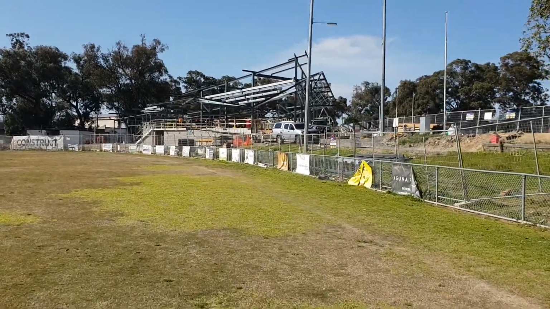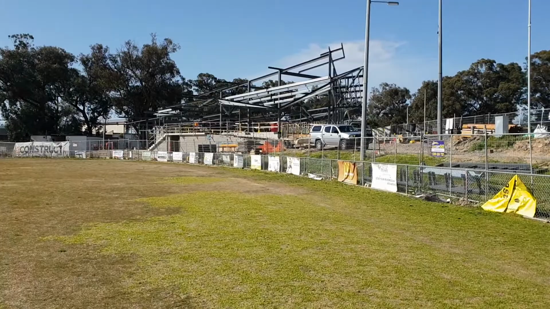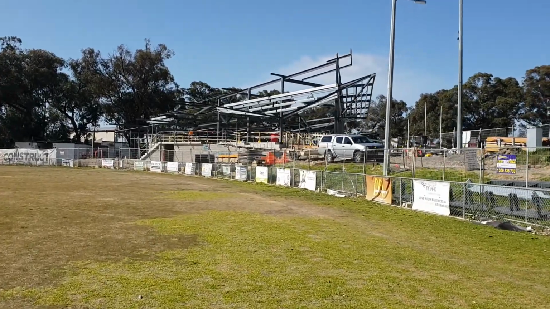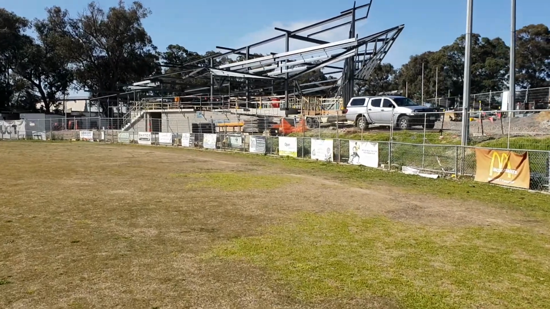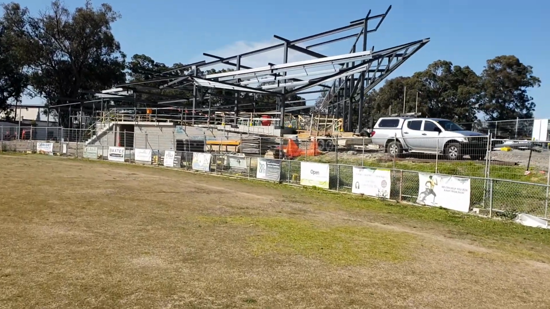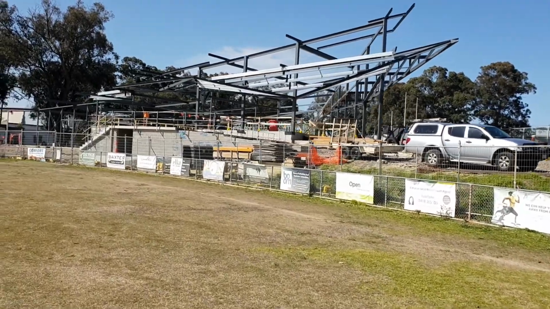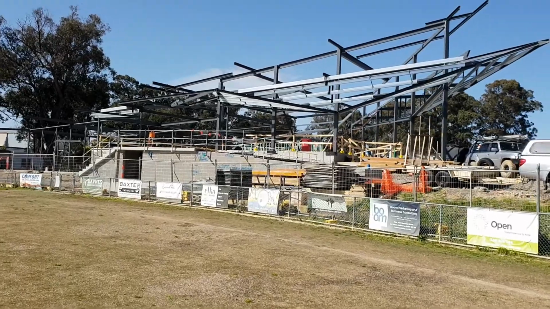Just giving you a quick little view as to where things are up to with the club room construction. Starting to take a bit of shape, as you can see. Okay, I'm on the bottom ground, so I'm coming around towards the side that's facing towards the city. This is going to be the main entrance to the club rooms.